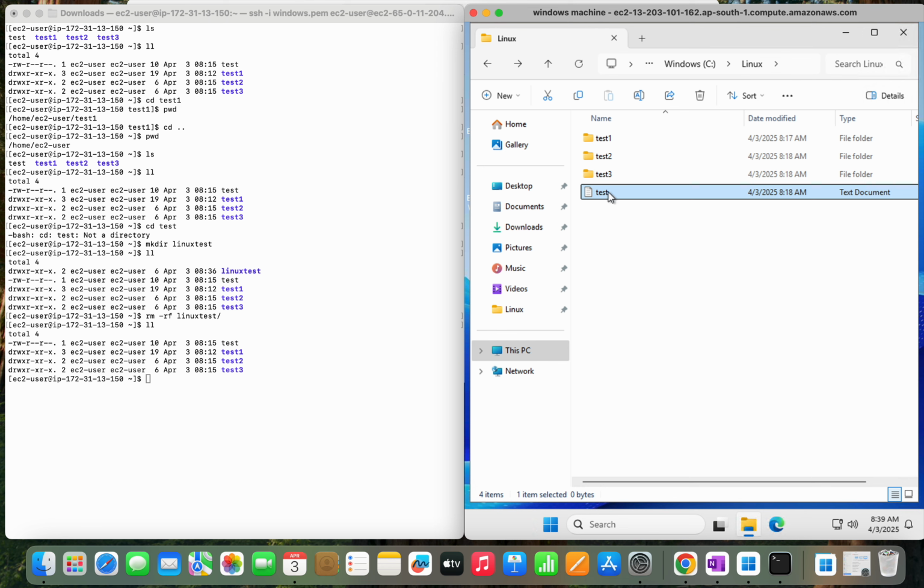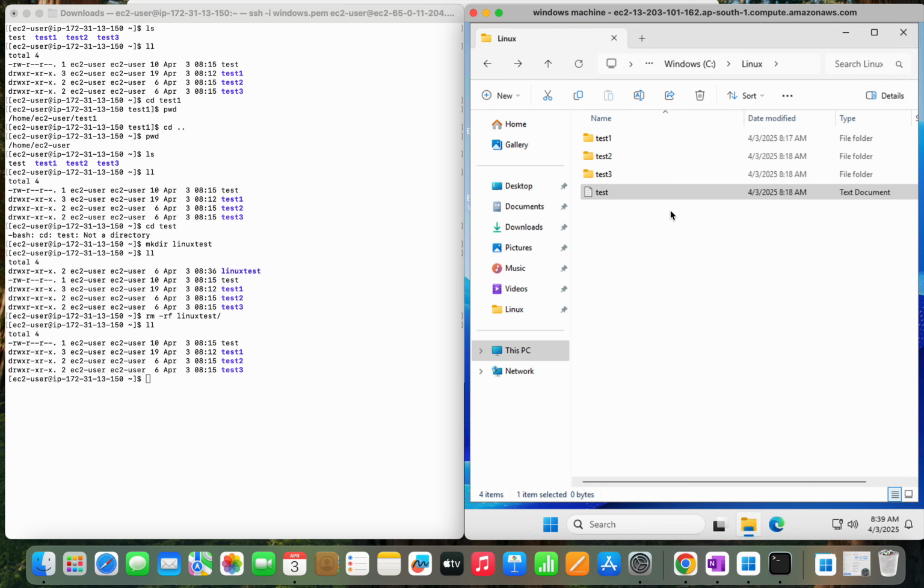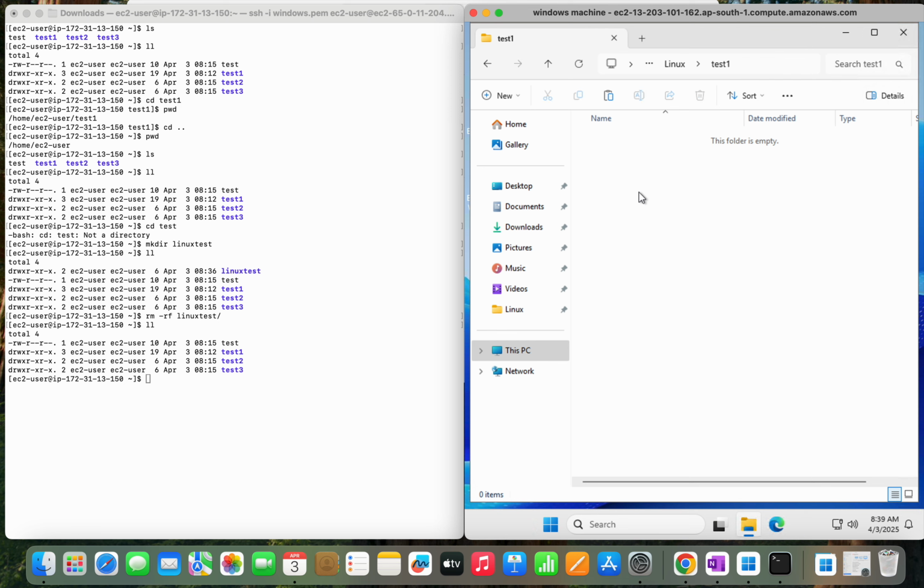Just right click, copy. I have copied. If I want to paste it into test1, we go inside test1 and right click. Once we right click, we get the paste option, so we paste it. This is how we do it in the Windows operating system.